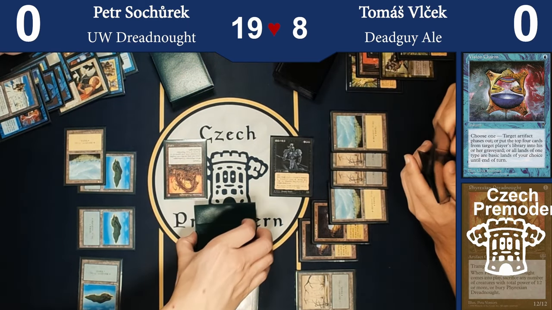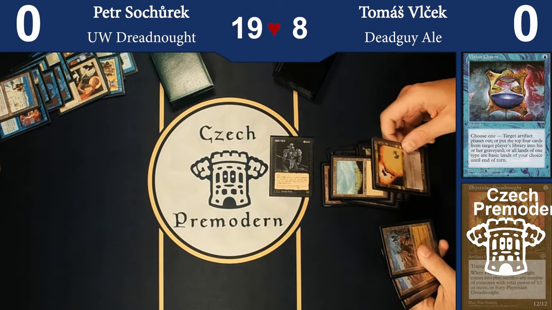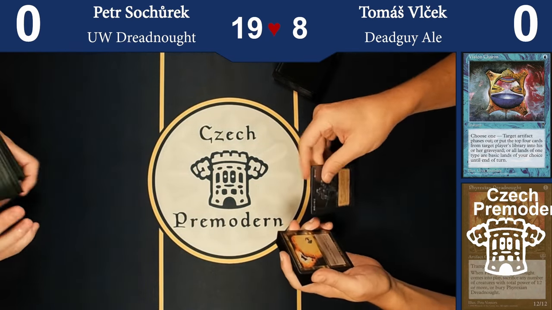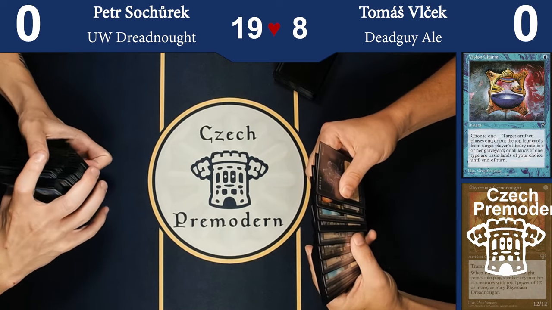Okay. You win. Yeah, that's it. I knew about the counterspell. I had one answer with my Vindicate, but yeah. I was thinking for some time about killing the planes. That would make my casting your Meddling Mage harder. But overall, yeah, I don't know.